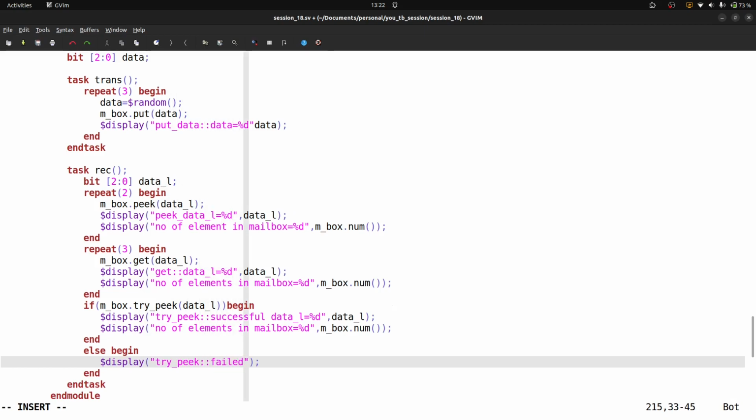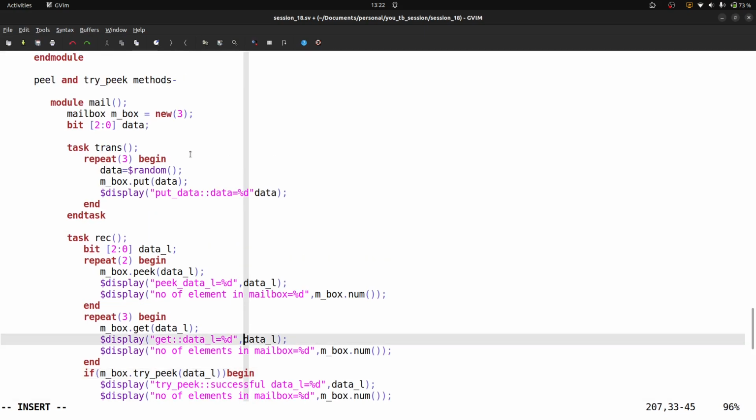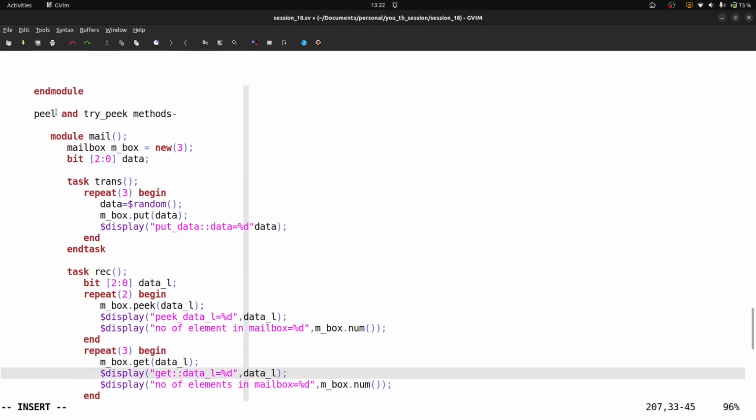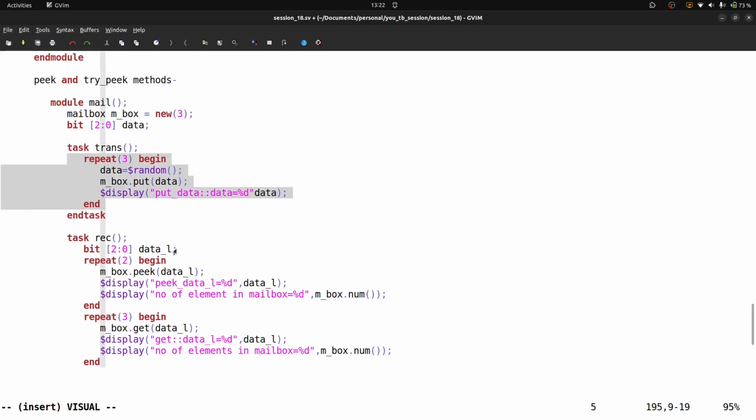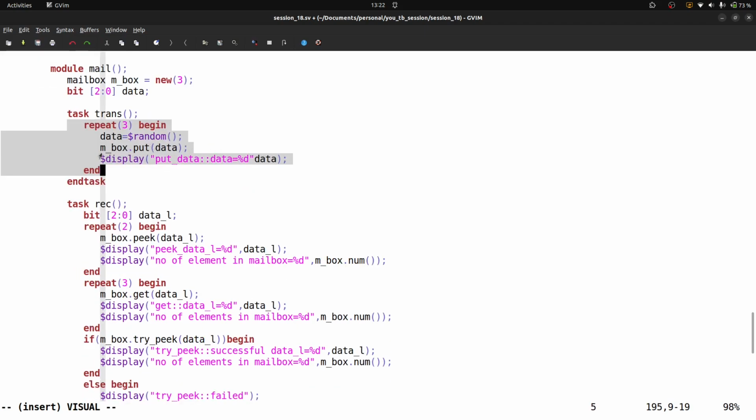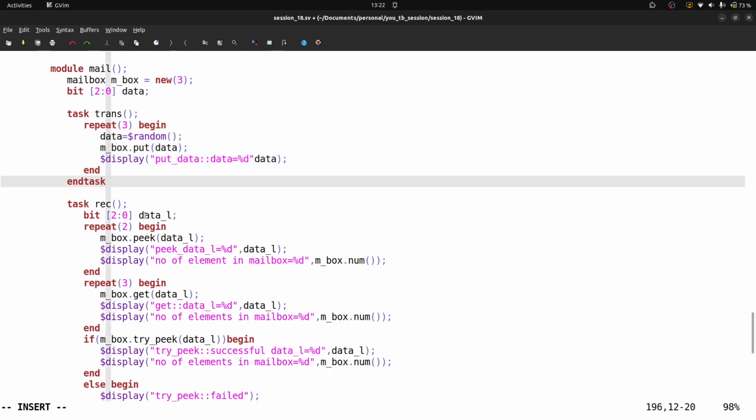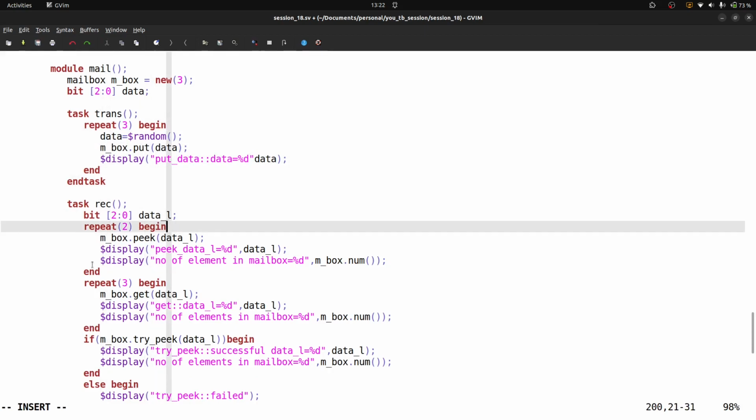So guys, now try to understand what we have done inside that code. In this code we'll see peek and try peek methods, right? This is our transmitter, the depth is 3 and we are sending 3 elements via this repeat loop, putting inside the mailbox named m_box. On the receiving side there is our local data declaration, and after that 2 times I am peeking the data, so it will print over here.